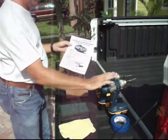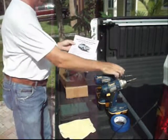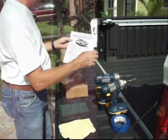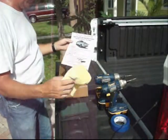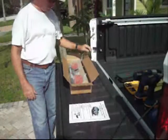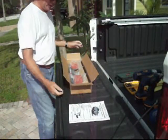Step number 1 says, get the following tools together for the installation. Drill driver, 5/32 metal drill bit, number 2 Phillips screwdriver, socket set, roof cleaning supplies, and a roll of masking tape. Okay, now this is the way your LowPro will be shipped to you. Here's the package it comes in.